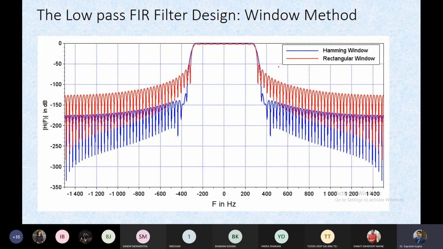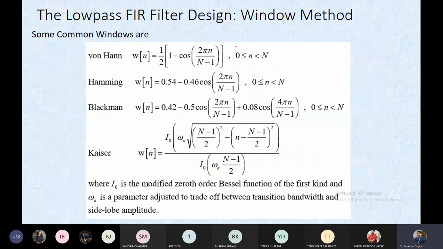And what does this mean, that it is less attenuated? It means that some of the energy from these frequency components will also contribute to the energy of the output signal, which we do not want, because any frequency, say here, should have only its own energy. But when you see the output, if there is not a significant reduction in the side lobes, that frequency energy will appear in this desired frequency amplitude. So that amplitude will be different than what you are supposed to get, which will affect the energy and the amplitude.